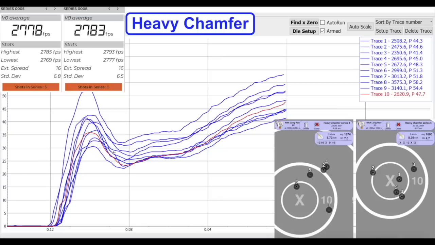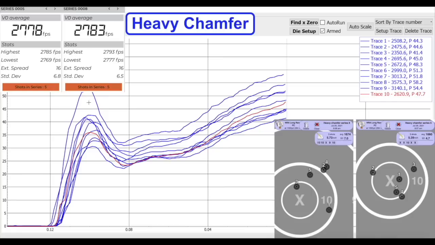Definitely a larger hump. Now, I did read something interesting today because there's been a lot of talk on the internet about the press and this particular test. One of the things that people have said, which really makes sense, is that the taller the hump, the more surface area you are initially contacting between the bullet and the case mouth. So if you have a very steep, deep chamfer, such as this one, you have a lot more bullet surface contacting that bevel over a larger area, which is more friction, which would definitely drive this spike up.